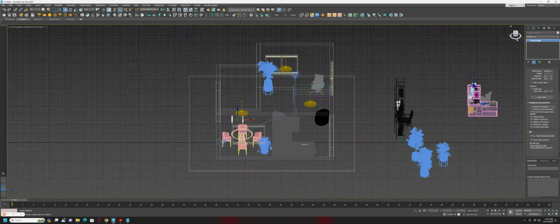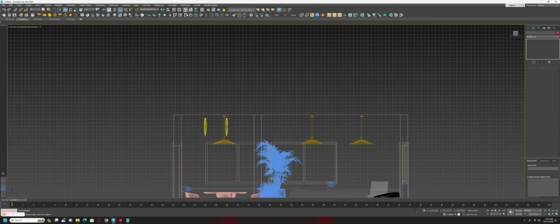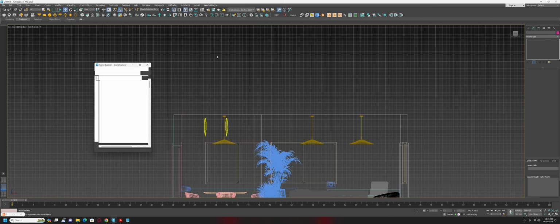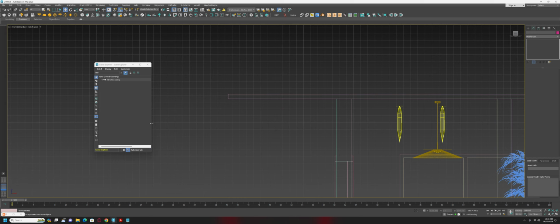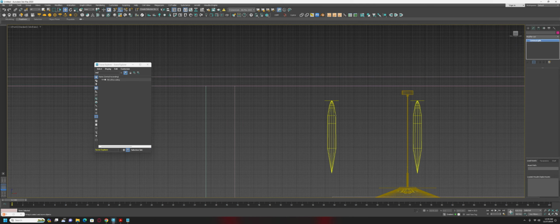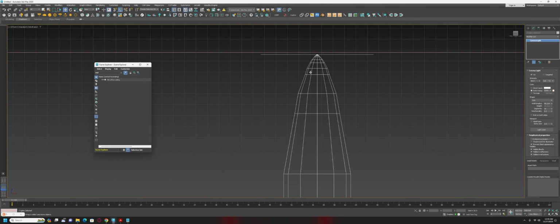So if you realize when we started, I created a box which was a ceiling, and I want to bring this back so we can basically use it to adjust the height of the lights. So I'm just going to type here ceiling, MD ceiling, office, and click on view. So now as you can see, by clicking on view, we can see what's supposed to be here. Cool. So I click on this, and I now move it upwards this way.